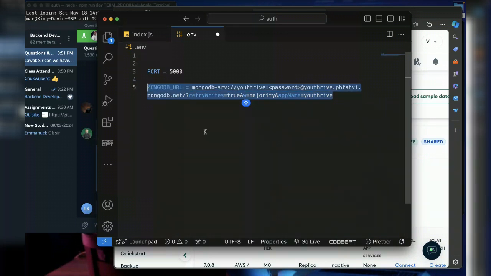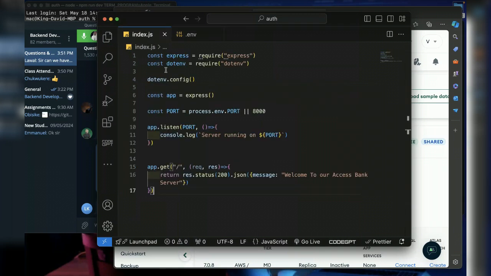Submit your connection string like this. It has your username, but it doesn't have your password. So I think my password is this: E123456. You try. I want to believe so. So after you copy your connection string, you want to write a function with Mongoose to connect to your database.